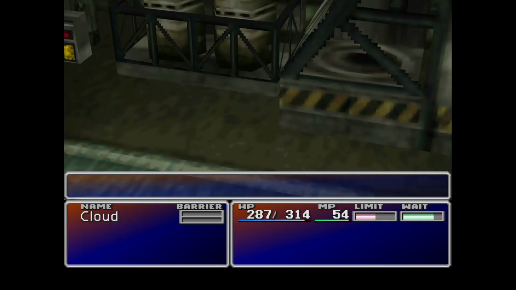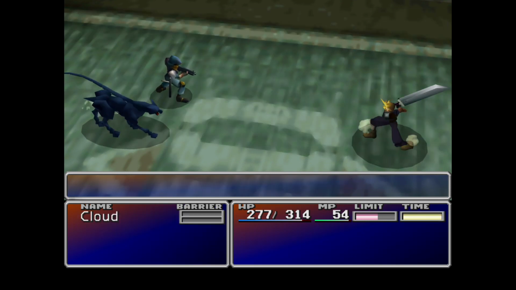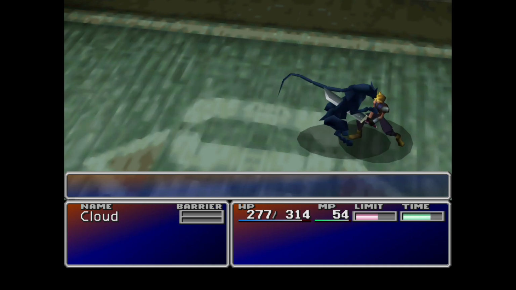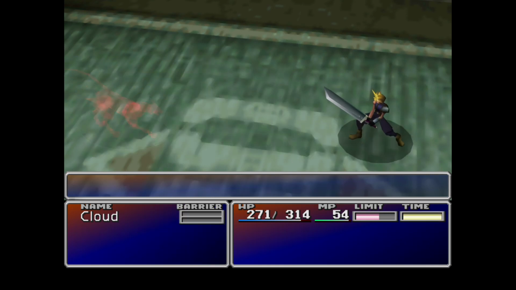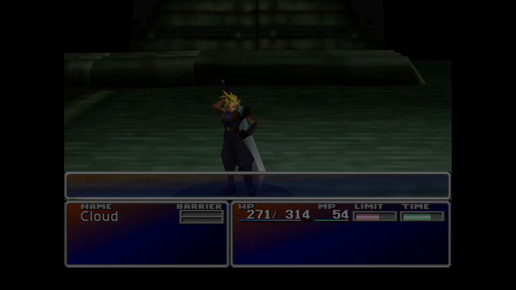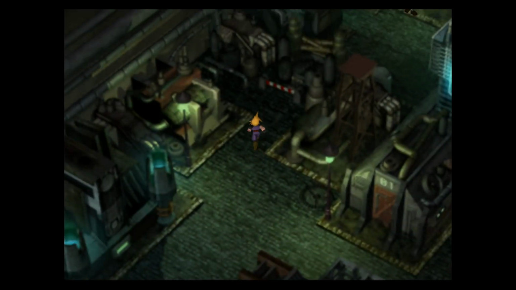Jesus, that was annoying. Oh, we got a dog. Tentacle. Why has a dog got a tail on his head? I've always wondered that. I've only just noticed that. A dog's got a tail on his head, guys. How do you actually mind? Get out of here. Potion, nice.